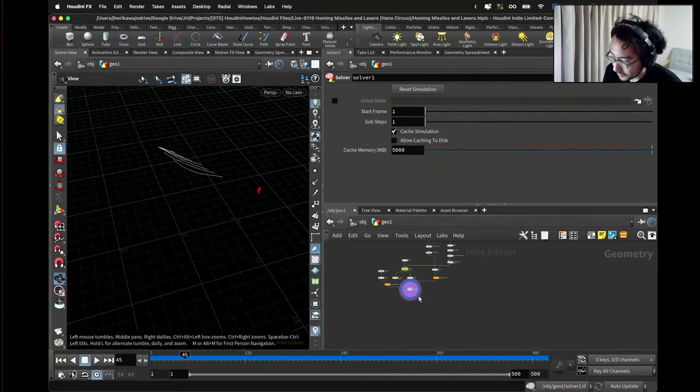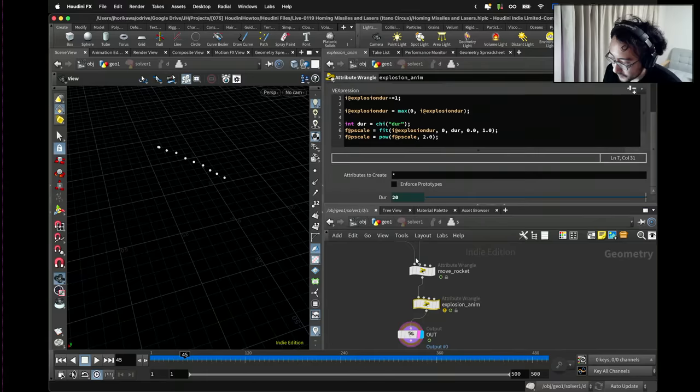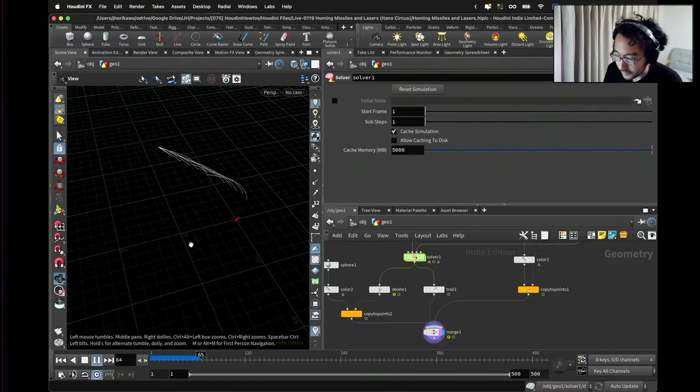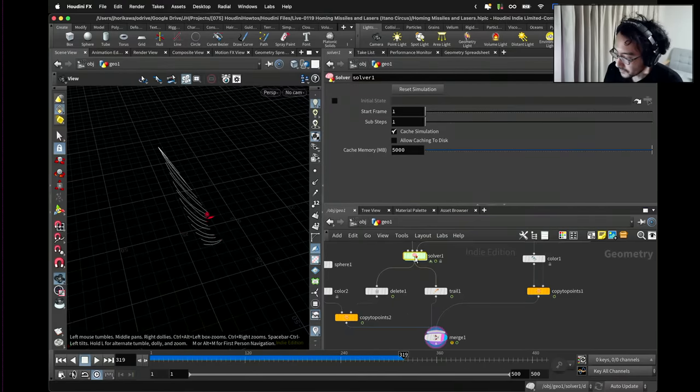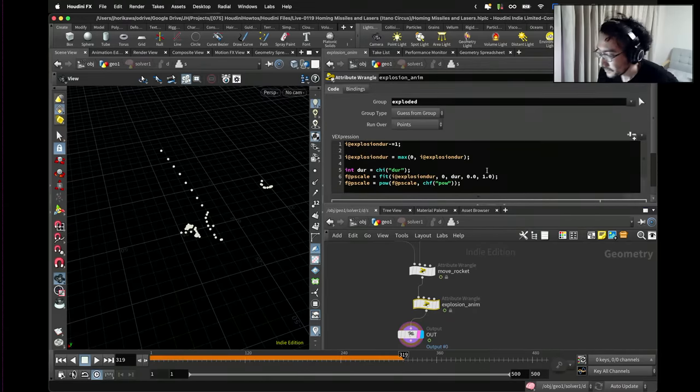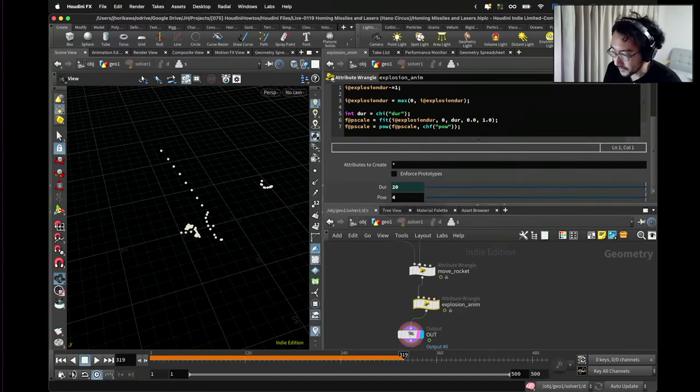Okay. So this, maybe we could also have it as a parameter, but I'll just keep it as it is for now. Let's try with 4, see what happens. Yeah, this is more like it. More like fireworks. Maybe it's up to you. So I'm gonna make it parameterized. Pow. I'm gonna go with 4 in my case.